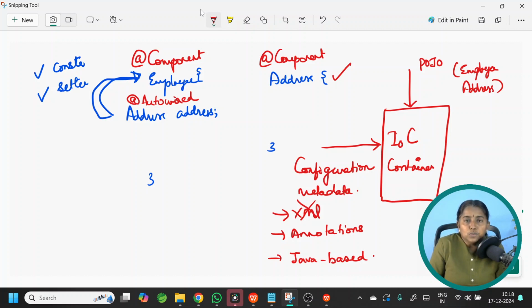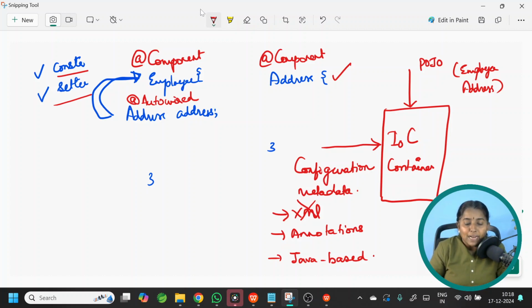So, what it will do is either using the constructor or using the setter method, it will inject the address object that is created into the employee object. Suppose if I am using setter method, first it will create the employee object and then it will call the setter method to inject the address object into the employee object. Okay. So, whatever we have been doing in the form of coding will be taken care by Spring Framework. It will write the code and it will create the objects.